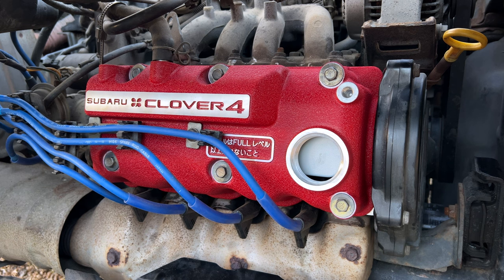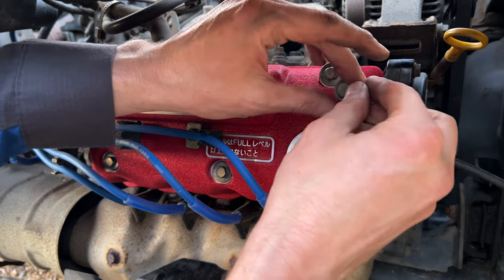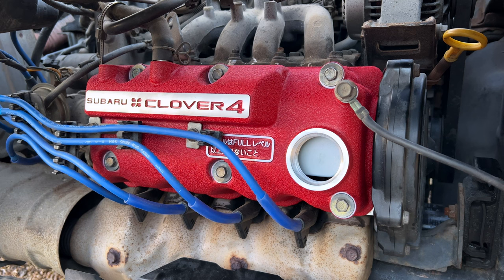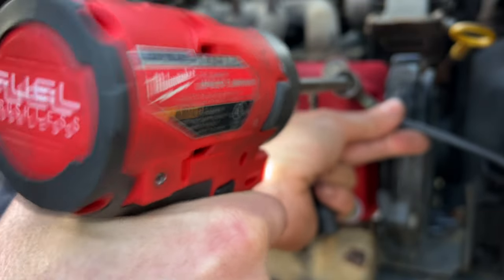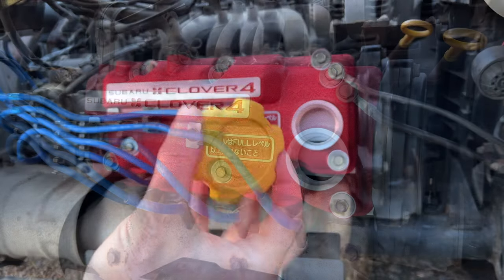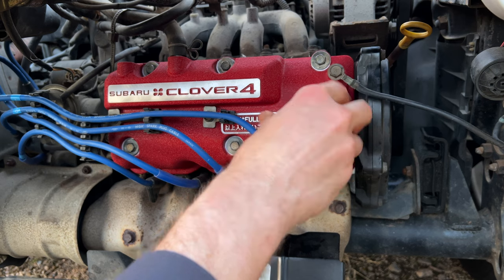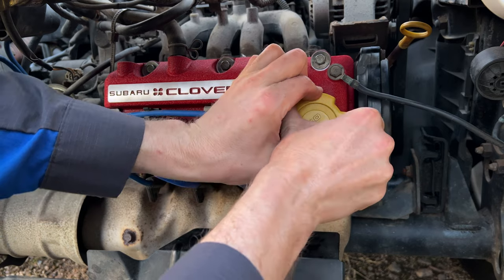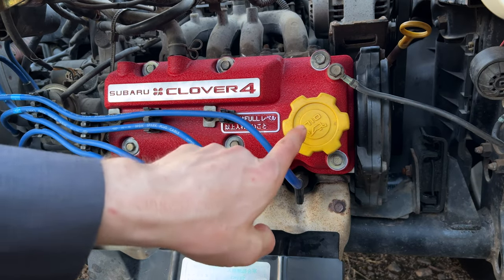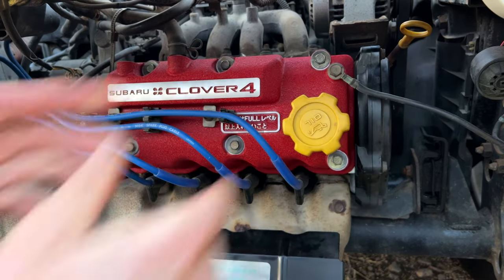Our old oil cap is kind of gross and grungy looking compared to this beautiful new rocker cover. Kind of want to go get a new oil cap. And there we go, that's a much nicer looking oil cap than the one that was on the Sambar. Luckily, Subaru uses the same oil cap on basically every engine. It really irks my OCD that that is not upright when fully tight. But there we have it, guys.